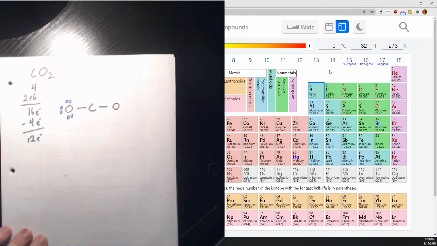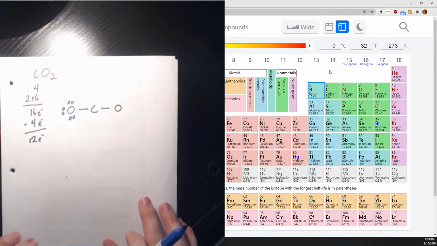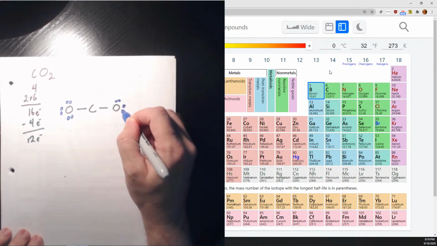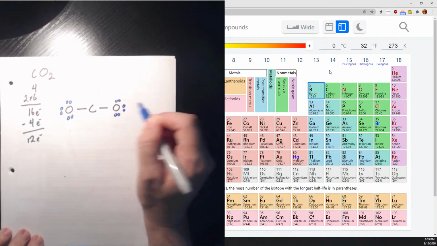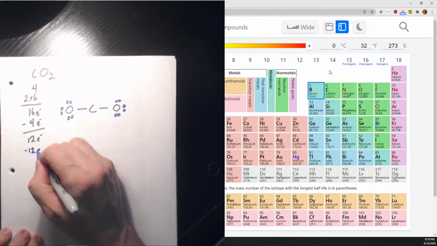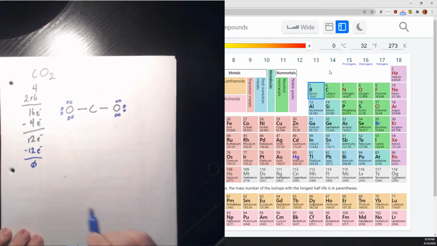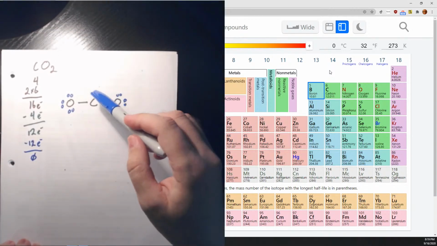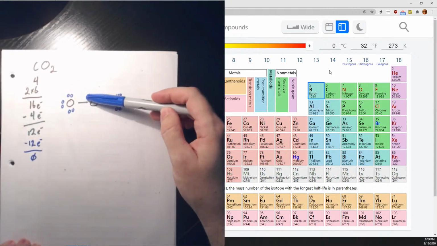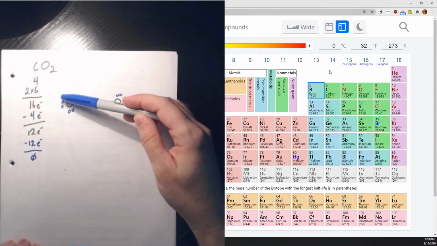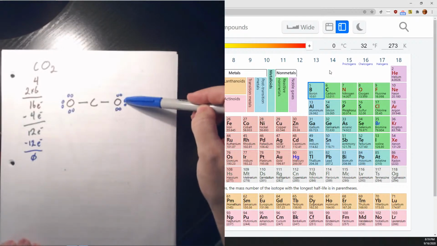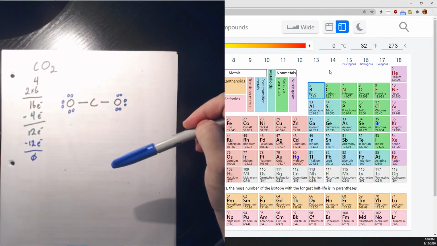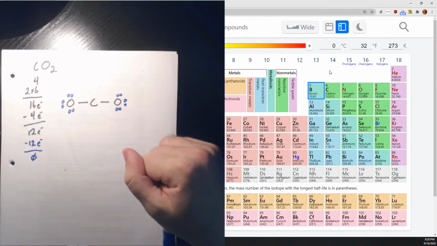So whenever you fill in the octet, you're basically just adding 6 more electrons. So 2, 4, 6, 8, 10, 12. Okay. So now each of our oxygens is happy. We're completely out of electrons. I say each of our oxygens is happy because each oxygen looks around itself. It sees 2, 4, 6, and then 8 from the bond. So each oxygen has a stable octet. Each oxygen is good to go.